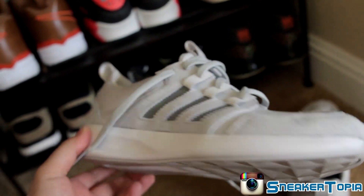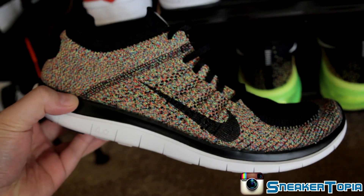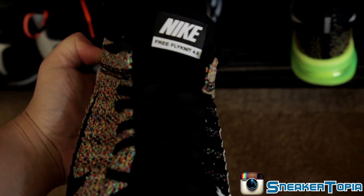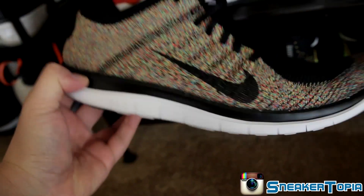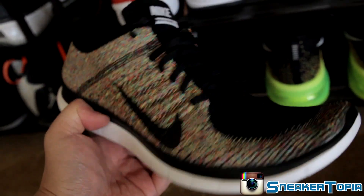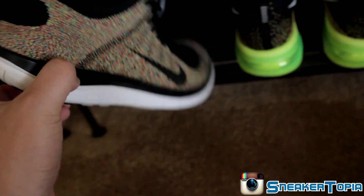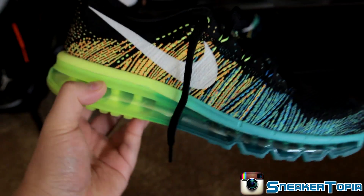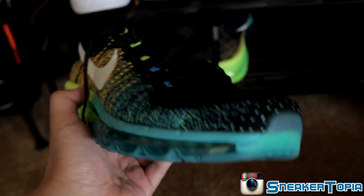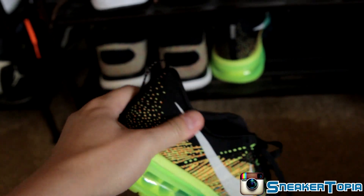Let's go ahead and take a look at some runners. I actually just got done wearing these a while ago — just got back from the gym. I wear these very very frequently: SL Loops. We also got the Flyknit 4.0 Freeze — really really dope shoe, this is actually very slept on. If you're trying to find these, pretty much very impossible to find at the moment, but really nice shoe. Multicolored Flyknit. Flyknit Free Maxes — reminds me of like a Sprite colorway, very comfortable, 360 zoom air and Flyknit all over.